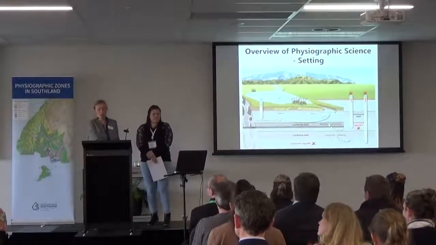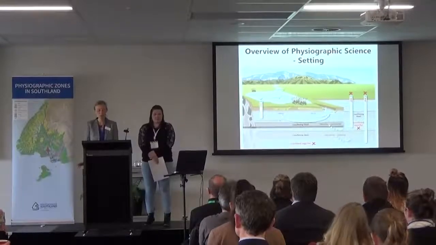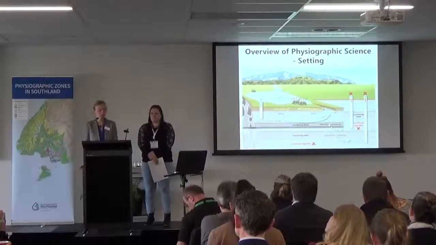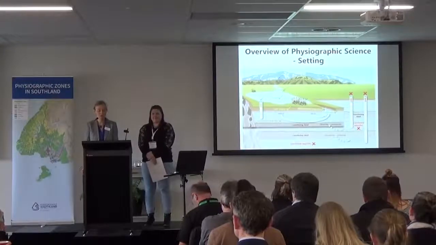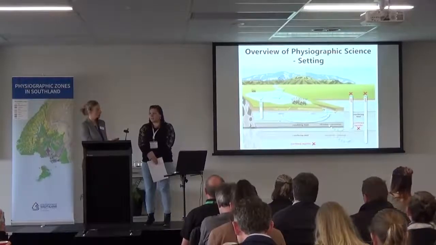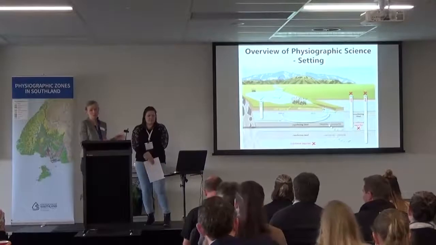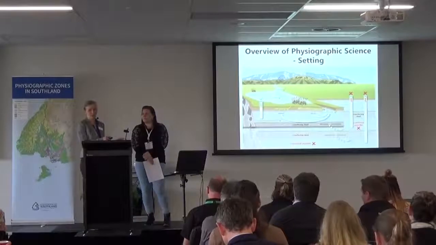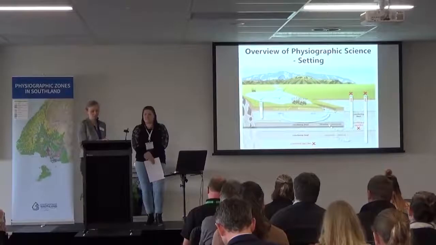So the science part was really all about understanding the drivers of water composition. And one of the key questions we wanted to answer was, why do we see different water quality under the same land use? To answer this question, we looked at a whole lot of groundwater, surface water, soil water samples, in total 28,000 samples. And we focused on the shallow environment, so surface waters and shallow groundwater. So everything that is connected to surface processes. We didn't really look at the deeper groundwater that is basically disconnected to the surface processes, because it takes centuries to millennia to actually reach those deeper layers.